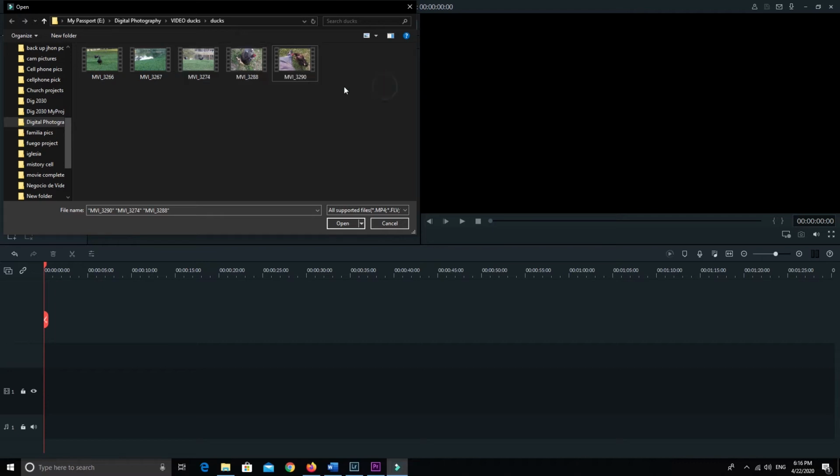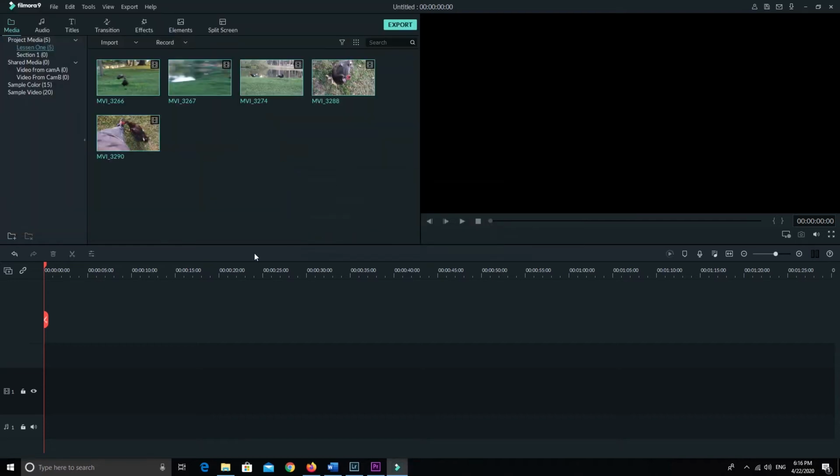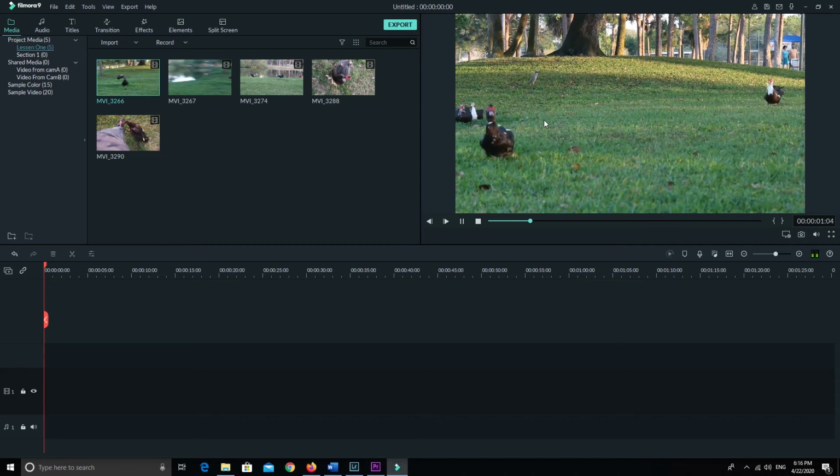Or I can click here and use the arrow to the left. But I'm going to be working with all the files, so I'll press Control A and select the rest of it. I'm going to import them, and they're right here. Now I'm going to preview and see what I have. I'm going to double click and it'll come up here.